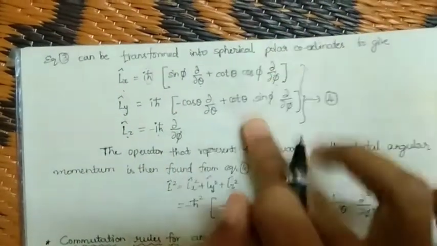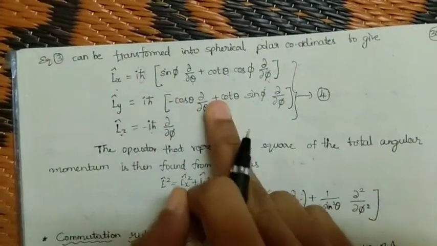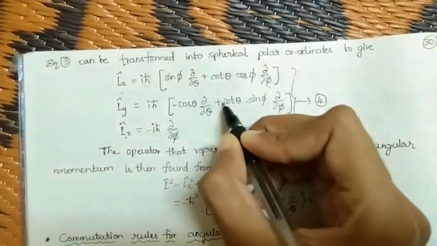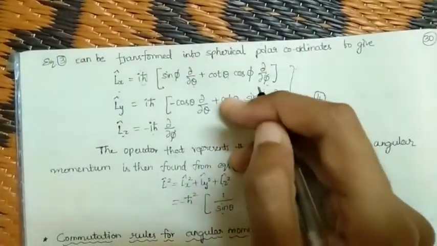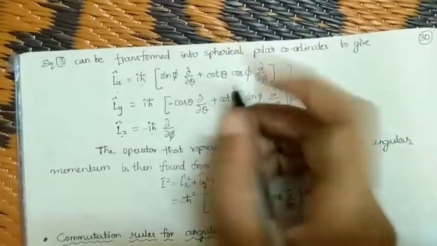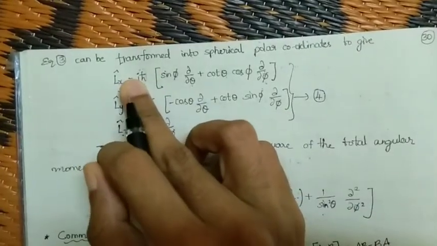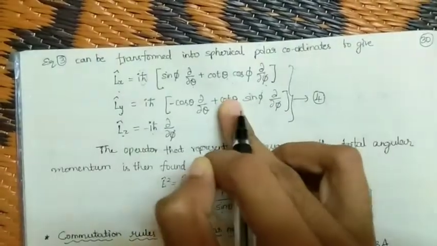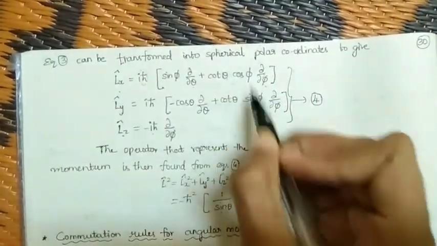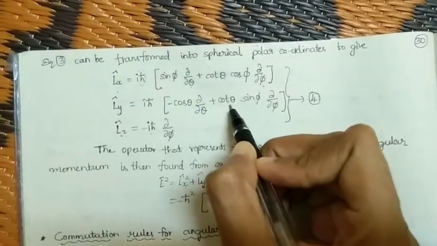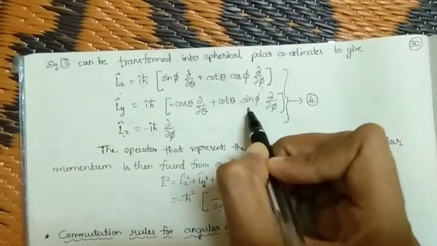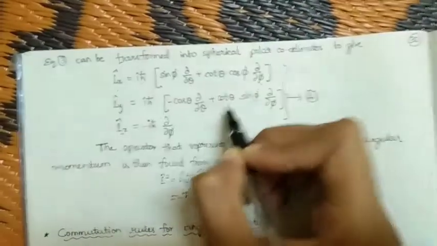In the same manner here also, i square is nothing but minus 1. So here we would have minus 1. Minus into plus minus. So minus 1 again can be written as i square. So if we take i common here also, we have cot θ, here also cot θ, here ∂/∂φ, here also ∂/∂φ, here i is taken as common. So we would have cos φ. Here 2 i's are there, i square. So if we take 1 i common, we would have i sin φ. So cos φ plus i sin φ is nothing but e^(iφ) into i cot θ.